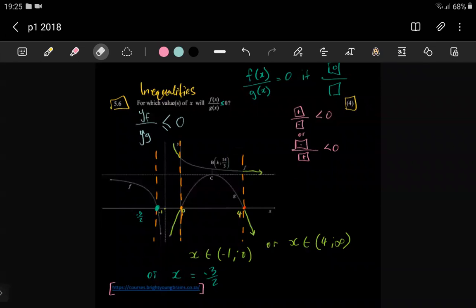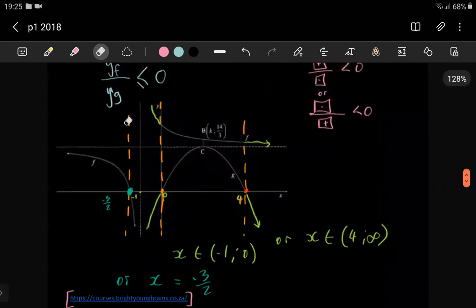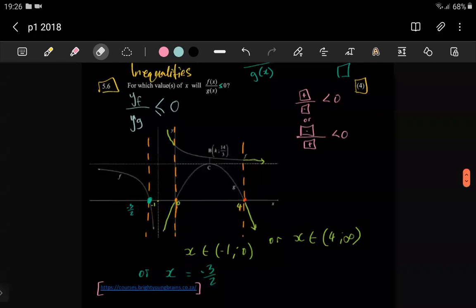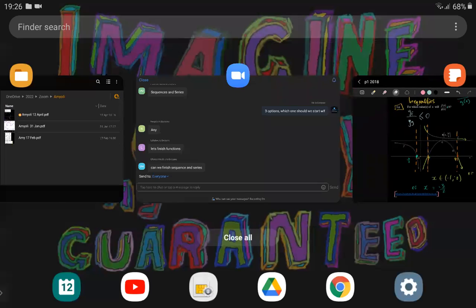I know it's a bit overwhelming when we're seeing all these dotted lines and the colors and all that. But these are some of the things where you do want to go back and look at it for the second time. Whenever you look at something for the first time, it's fresh, it's new, so it's not going to click immediately. But if you give yourself a chance to look at it again, it does get better. So I think that's what I can say for this specific question, and I hope that answers your question.